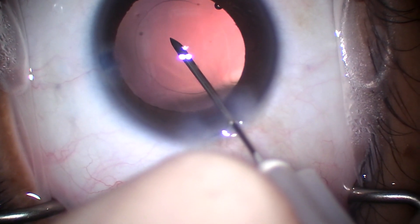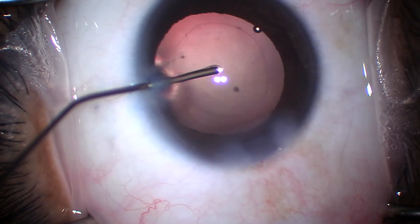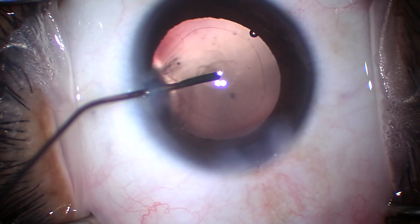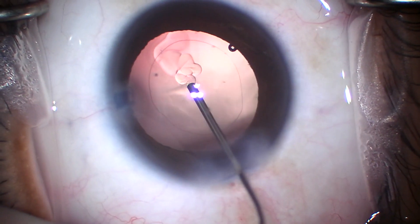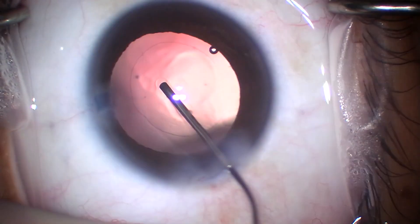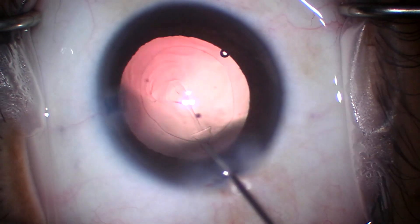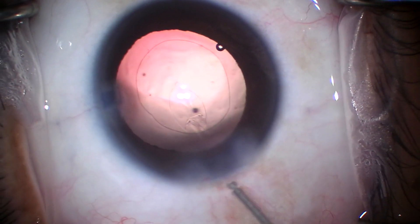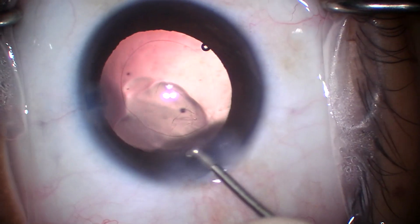Jason Jones has a video or two on this that's honestly even better than mine here. Here I'm puncturing the posterior capsule with a 25-gauge needle. I'm going in that tiny posterior capsular defect that I just made with Viscoat to fill Berger's space, and I take some time to do this — just really slow and careful. You can see, as I came out with my cannula, I got a small tear a little bit earlier than I wanted to, but that's okay. I'm putting some Viscoat on top of it now.